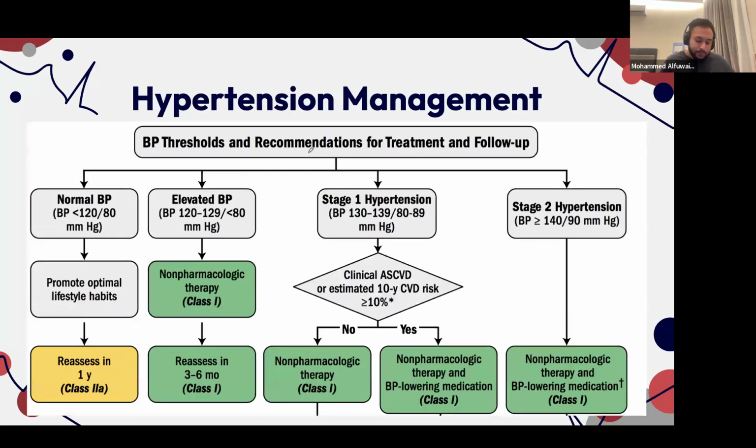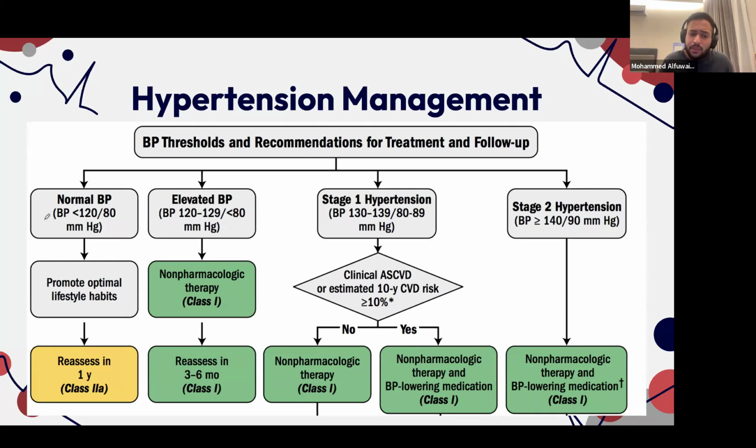So now, basically just send them home with advice. The advice is usually, I'm gonna see you in 1 year, and if they're obese and have a poor lifestyle, just tell them, try to fix that as much as possible, and I'll see you in a year. That's it. Okay. So now, how do you manage hypertension?